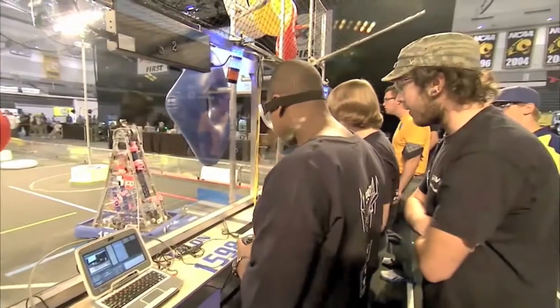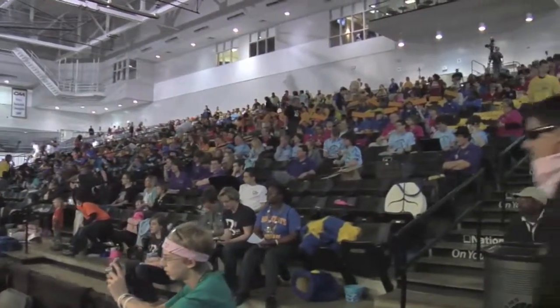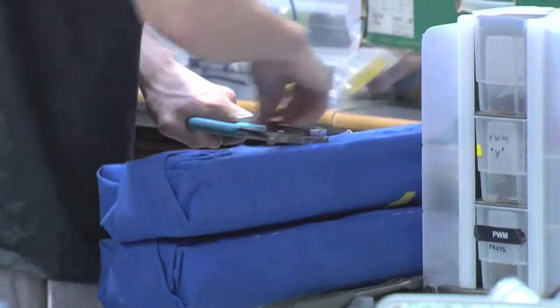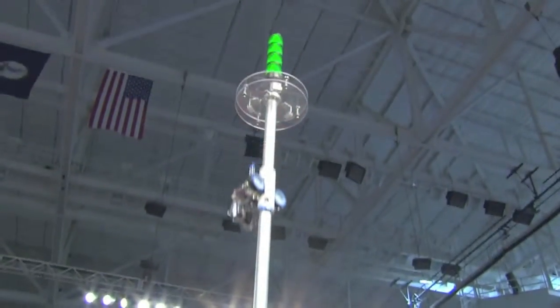So we got all these kids here, and more than 2,000 teams around the world that are competing in an engineering design competition. So they have 7 weeks to design and build these robots. It looks impossible at the start, but they're all successful. And so they've learned what the game challenge is. You know, they have to hang these tubes on these pegs. At the end of the game, they have these little robots up the tower and score extra points.